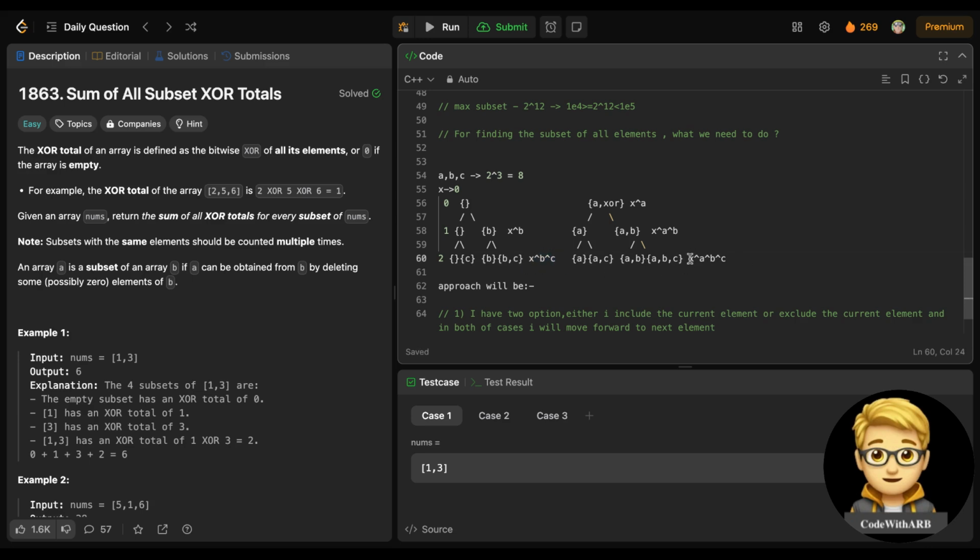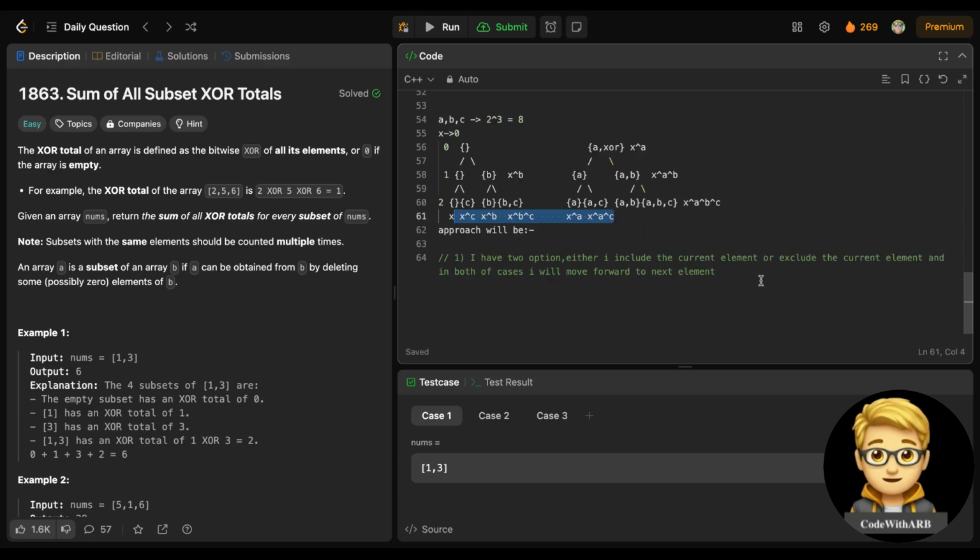So what will I do? I will take the summation of these. At this position this is X, this becomes X XOR A. With a similar approach, this is X XOR B, and this is the same as X XOR B XOR C. So if you see, if I go with the XOR including point, at last I also get this XOR value as XOR A, the same as this subset value. So this is how we will solve.